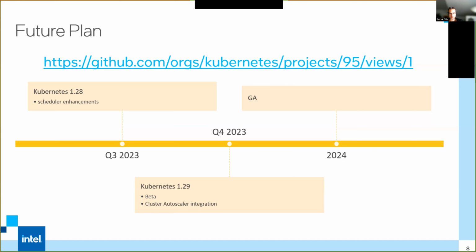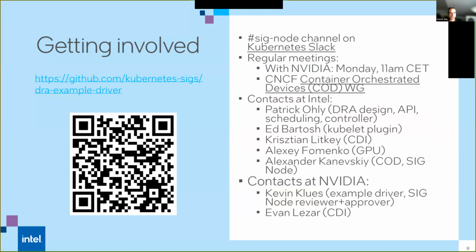And then eventually, if we solve all of these technical questions, and one of those that we also want to address is CNI and how this could be used for networking, we hope to get GA perhaps in 24. So that would be Kubernetes 1.31. It's certainly a long road, but that's inevitable because it needs time to get feedback, incorporate feedback, make changes. That's just the way it is.